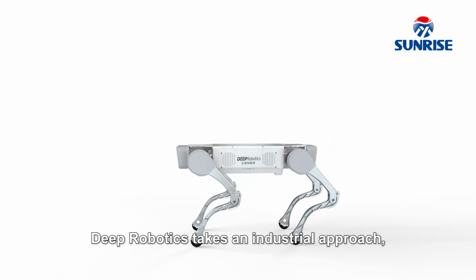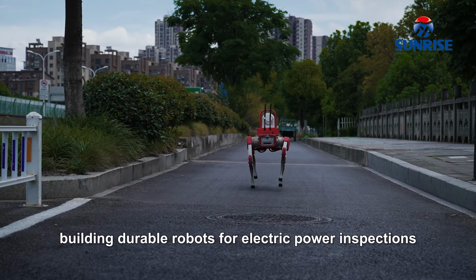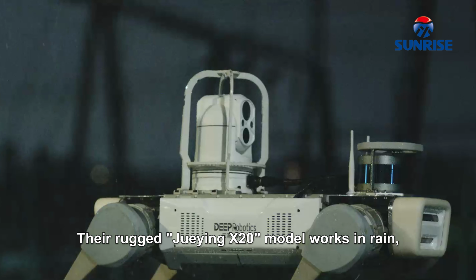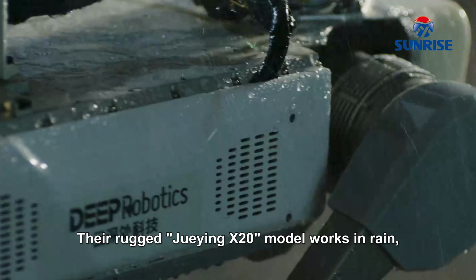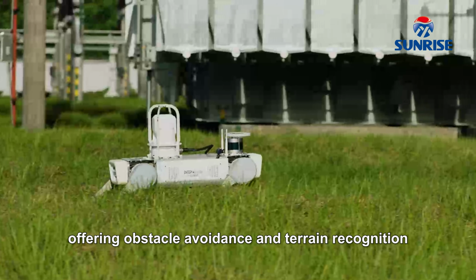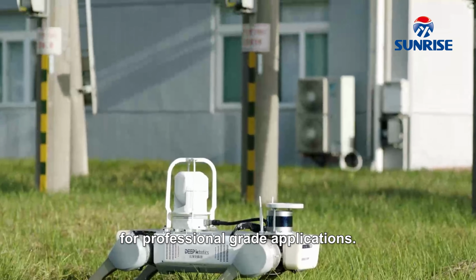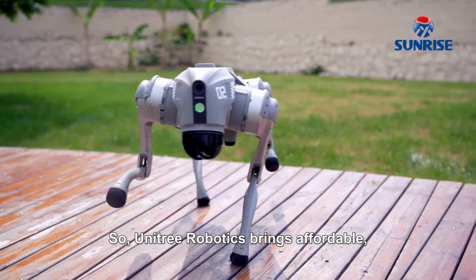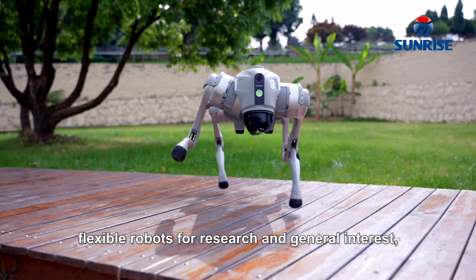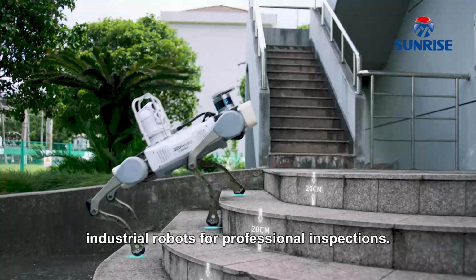Deep Robotics takes an industrial approach, building durable robots for electric power inspections and construction site patrols. Their rugged Jueying X20 model works in rain, dust, and challenging environments, offering obstacle avoidance and terrain recognition for professional-grade applications.